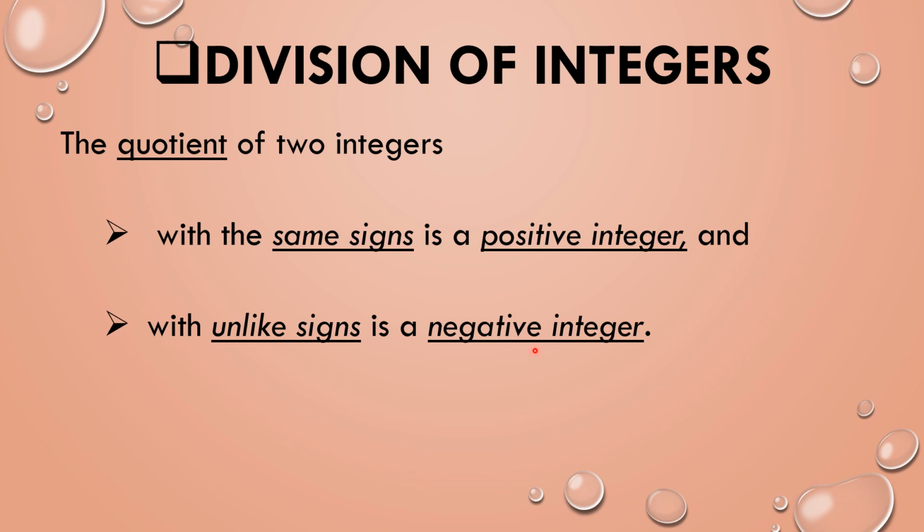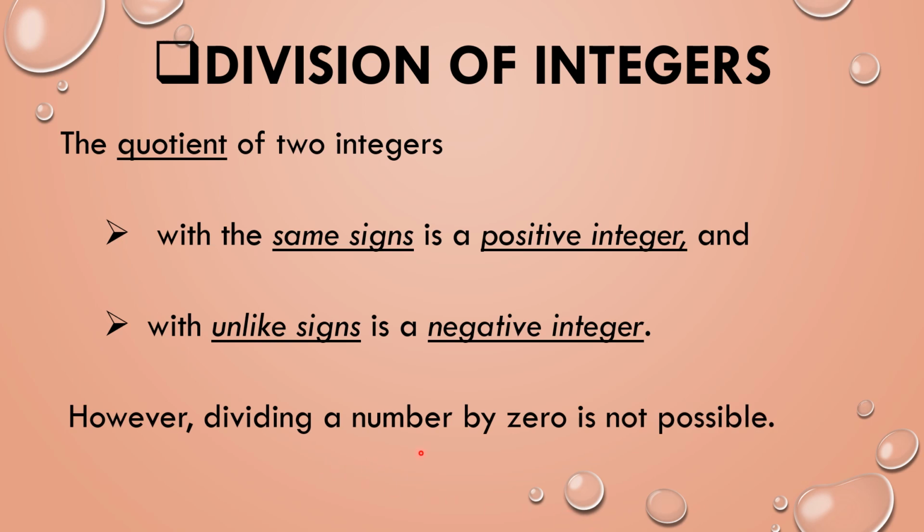So, ang division ng integers ay katulad lamang ng rule ng multiplication. Kapag tulad ng sign or same sign, positive. Kapag magkaiba ng sign, negative. Ang pagkakaiba lang, dito, i-divide natin yung number. Sa multiplication, imumultiply natin yung numbers. Pero yung rules nila ay pareho lang.